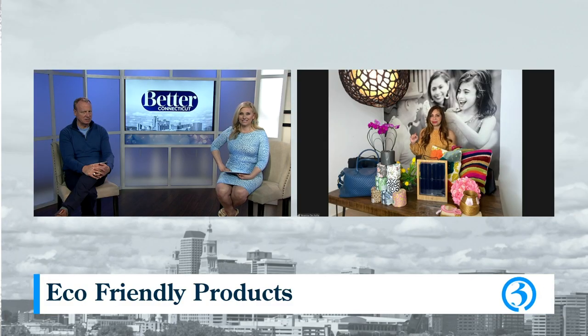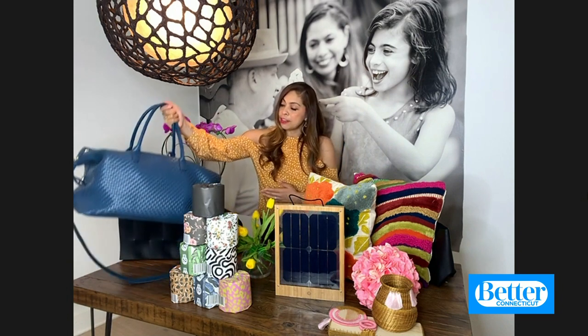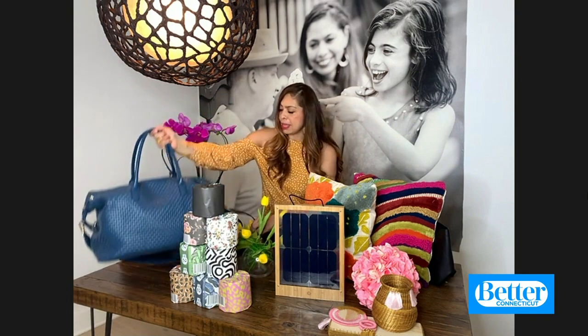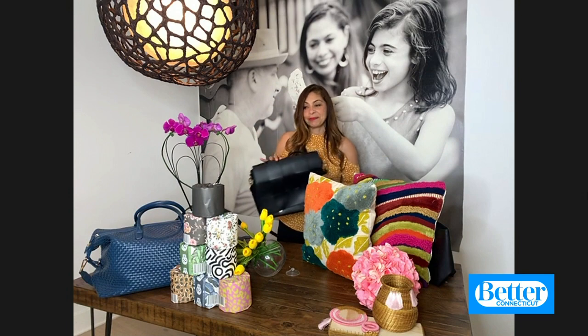I love the companies that are into sustainability. Another way we can help is — people love the look of leather, but there are some really stylish vegan leather products out there. A lot of people think vegan leather is going to be drab, but this company, Lulu Dharma, gets it right. They make beautiful vegan leather goods — you would never imagine it doesn't come from an animal. It comes from recycled goods and they make it gorgeous. For your everyday life, they make a weekender bag — that's my favorite — and a beautiful briefcase, plus great little accessories for your everyday style that you can completely switch to. Even just by buying vegan leather goods, you're doing something to help the planet.